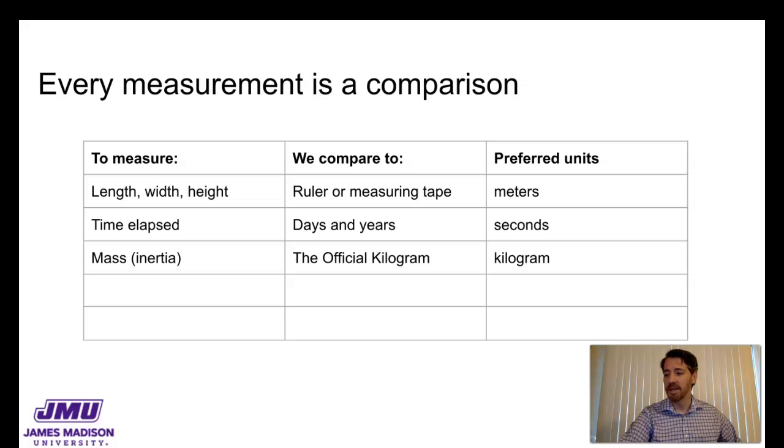In 2018, they redefined the kilogram to be related to Planck's constant, which is really cool for a bunch of high-end research stuff. But for our purposes, a kilogram is just this chunk in the physics stockroom, this brass piece labeled 1 kg. And that's fine. If something is, for example, 8 kilograms, you know it has the same inertia as 8 of those. If I tell you that my mass is 80 kilograms, then you know that I have the same inertia as 80 of those little brass pieces that are labeled 1 kilogram each.